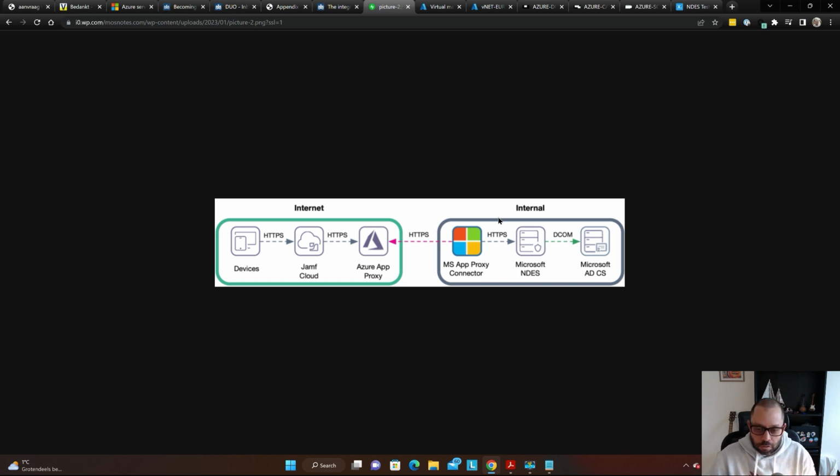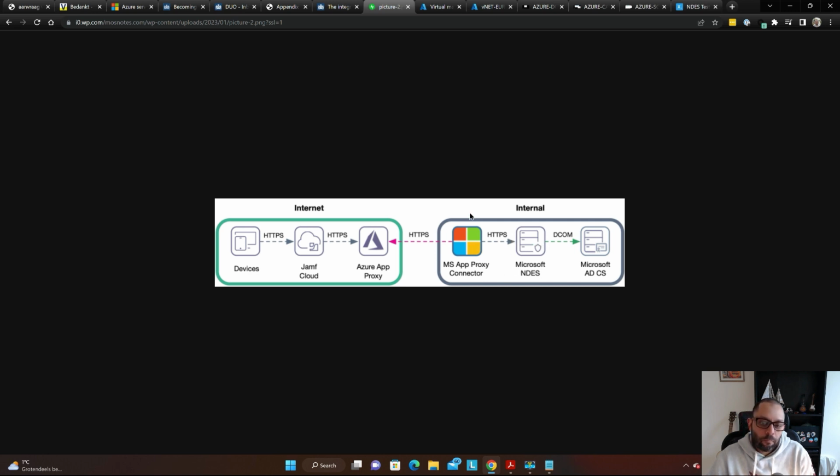I should have drawn another diagram. If the role is installed here, and you have multiple NDES servers, it's going to be a nightmare for you. Otherwise, you will need to have a unified challenge password, but again, this is not secure. So let's separate them and follow the best practice.